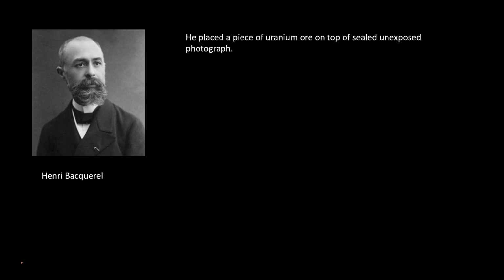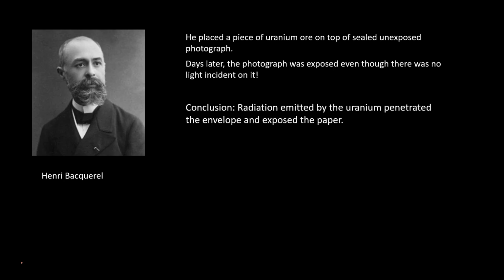Henri Becquerel placed a piece of uranium ore over a sealed, unexposed photograph. That is, he put the unexposed photograph in an envelope and placed it in a drawer below a piece of uranium ore. Days later, the photograph was exposed, even though it was never subjected to any light. Henri's conclusion was that radiation emitted by the uranium ore had caused the exposure of the photograph.